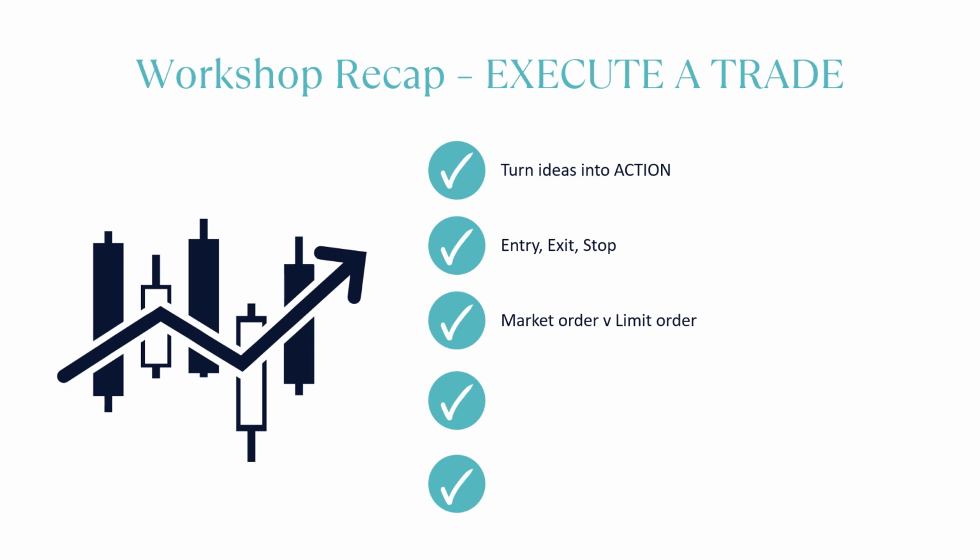Now, when using stops, I think I suggested using market stops because they work on all three of your order types, your process, or your entry, your exit, your stop. You either, for each of them, have a market order or a limit order. I think for your stops, I'd say market order. I mean, especially if you go onto a simulator, stops for a market order, entry for a limit order, and then exit for a limit order, I'd say. That would be best to get you going from the start, and then you can change it.